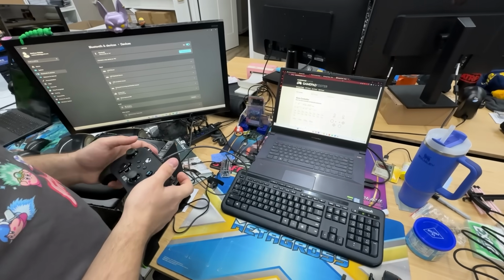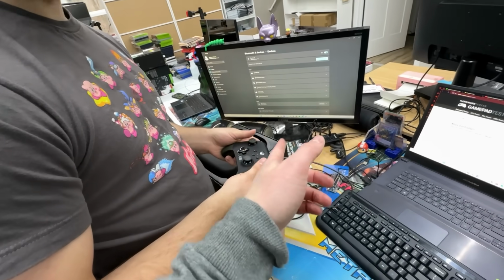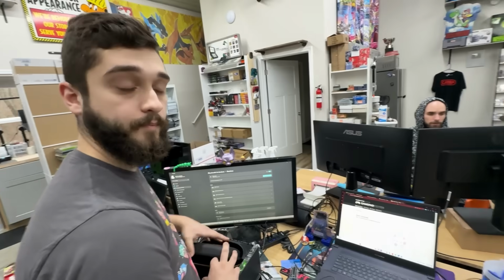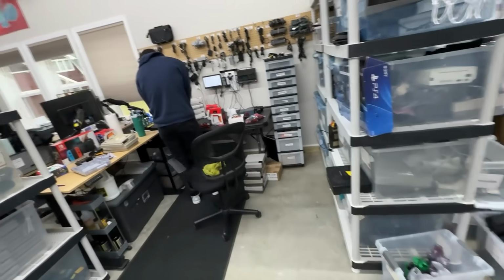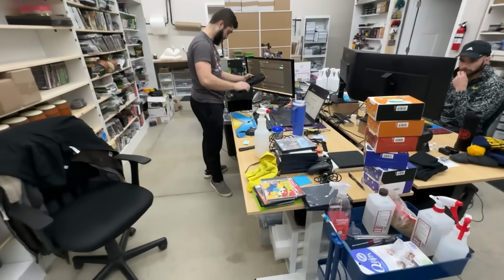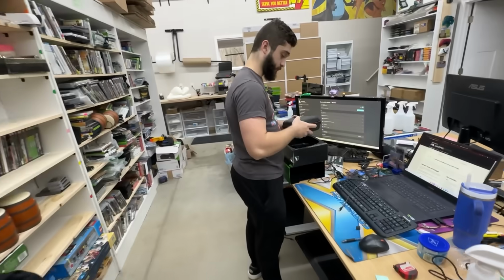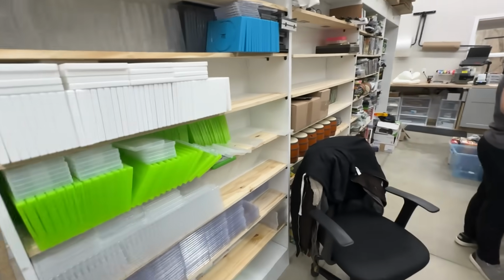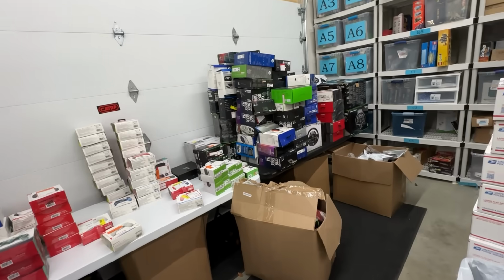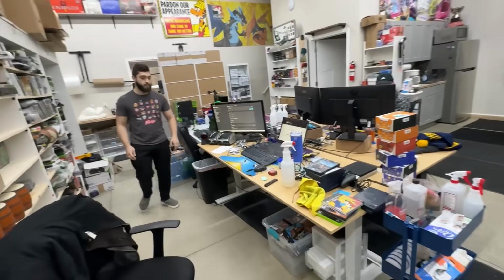So that's fantastic. Some of them we're finding are working with a USB-C to A cable, and others we can't quite get to register, right? Yeah, some of the Switch ones are not working in that regard, which is why Brother Dave is testing some over here. But it's going pretty well, pretty quick so far, and we'll see how many we end up testing. We're trying to get good data on a random sample, how many work on a percentage basis, and then we can decide if we want to sell them in as-is lots with that information as reference for the buyers, or continue to test and maximize.